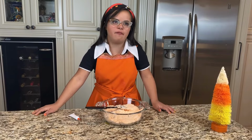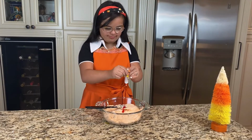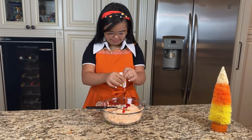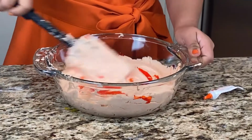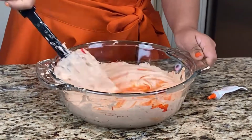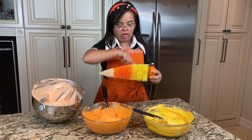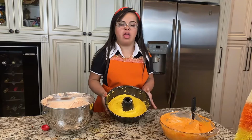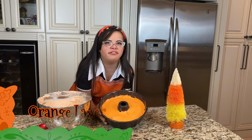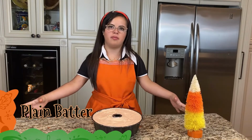Now we're going to do the same thing for our orange. We're going to add the full tube. Now we have our colors, yellow, orange, and white. My first layer is yellow. Now we added our orange layer to our pan. Our last layer of batter is in our pan.